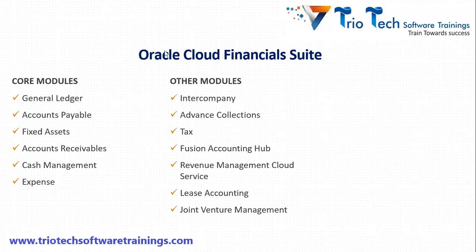So these are, just as an example, the core part of the Oracle Cloud Financials suite that is provided in the software as a service offering by Oracle. What are the core modules? These are the core modules: general ledger, accounts payable, fixed assets, accounts receivable, cash management, expenses. These are provided by Oracle as part of the Oracle Cloud Financials suite.